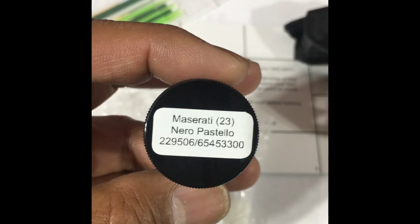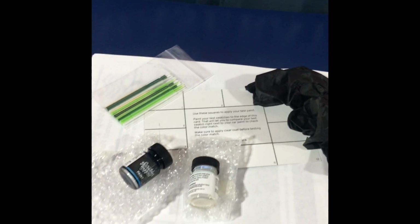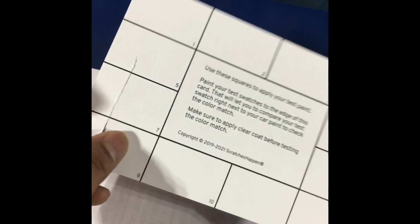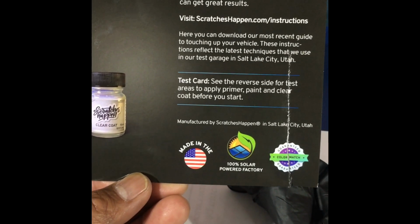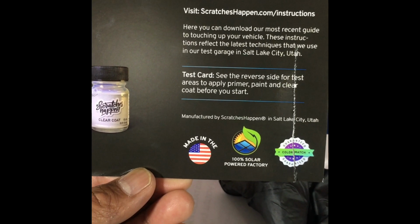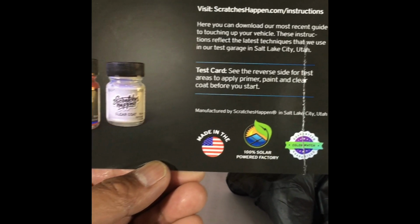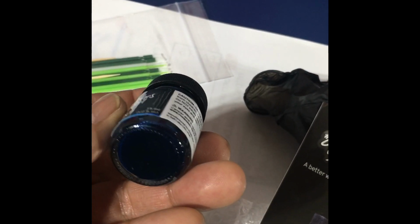So this is my color, Maserati Nero Plastio, that was under the hood for a 2015 Maserati GranTurismo. One thing I did want to show is a test card. I accidentally ripped the test card, but it does give some instructions, a lot of marketing. It does give somewhat instructions on what to do. I guess you have to visit the website, but I'm gonna hope that this works really well and matches. We'll see how it turns out.